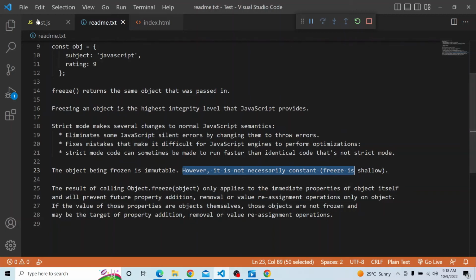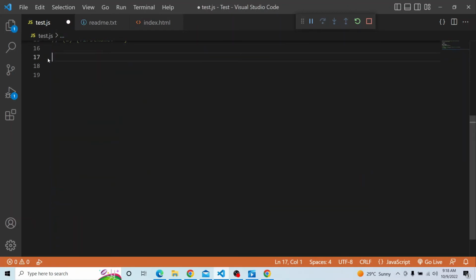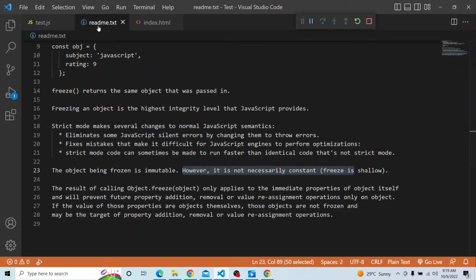So in this particular case, in our question, let me remove all those things. It is saying that obj is frozen, but name itself is another object, so that is not frozen. Only the immediate properties of this one are frozen.